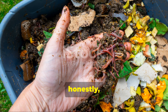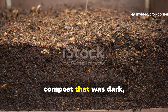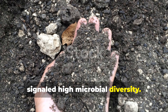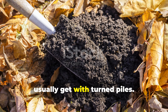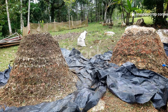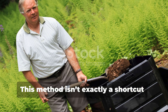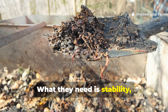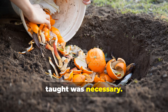After about 6 to 12 weeks, the naturally heated pile produced compost that was dark, earthy, and crumbly, with a structure and smell that really signaled high microbial diversity. The internal temperatures stayed consistent, avoiding those extreme highs and lows you usually get with turned piles. The results came faster, were more uniform, and required only a fraction of the labor. This method isn't exactly a shortcut — it's more like a rediscovery of something gardeners once knew really well. Microbes don't need interference; what they need is stability, airflow, and steady heat, and the pipe system provides all of that without the constant turning we were taught was necessary.